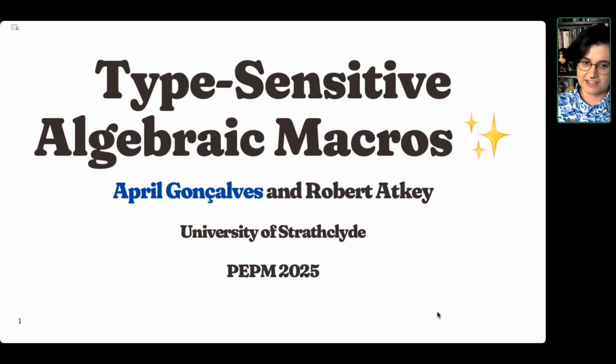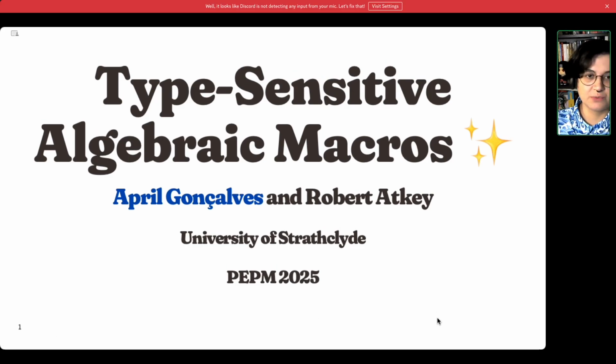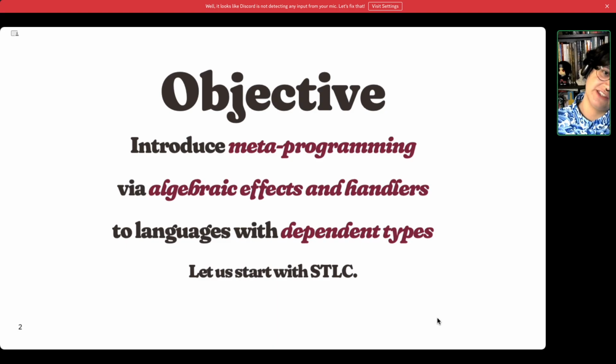Hello. Good afternoon. I'm April, and I'm giving this talk on type-sensitive algebraic macros. It's work with Robert Atkey from the University of Strathclyde. I'm going to start by telling you that the goal of this project is to introduce metaprogramming with algebraic effects and handlers to languages with dependent types. But here I will start working with the well-known STLC.